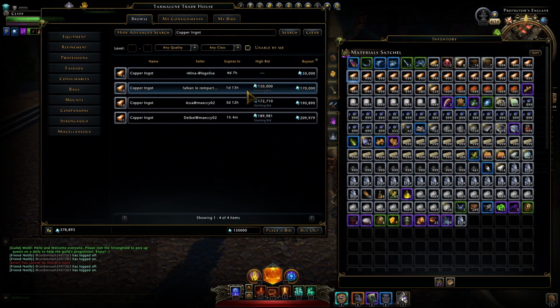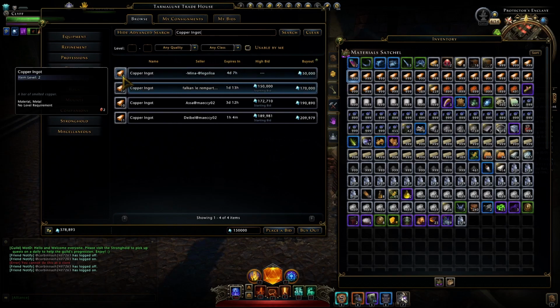And let me just check. You can see I don't have any listings for copper ingots. So I'm just going to go here, and I already know I'm going to list some copper ingots, right? So I just took 50,000 Astral Diamonds, divided by 15. I don't need to do this math, honestly, but I just want to do it to see.